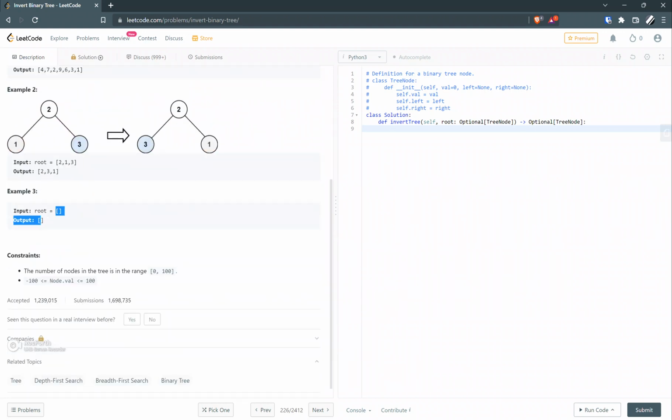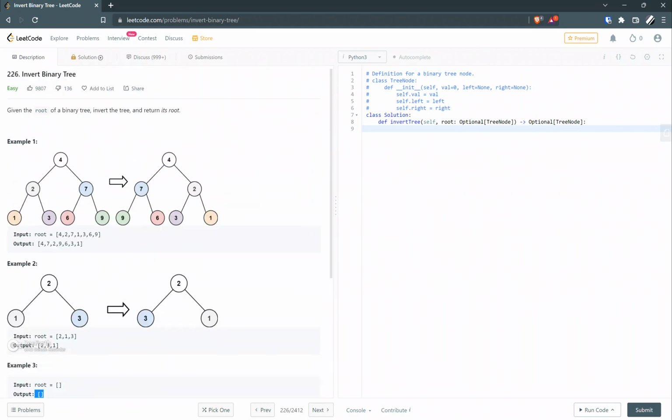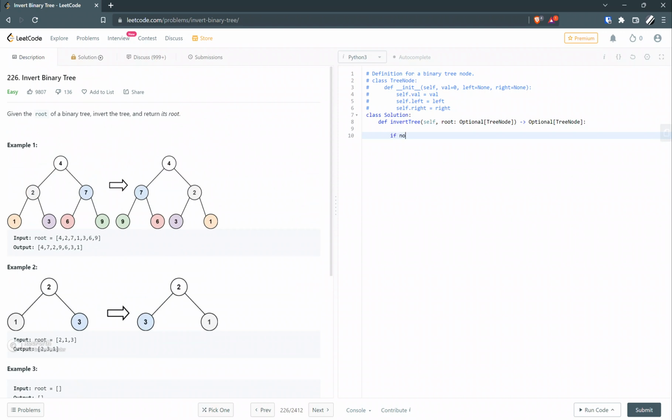We have to handle the edge case: when the tree is empty, the answer should be empty, right? So if the root is null, which in Python we can write as if not root, then we return root, which is nothing, so None will be returned as well.